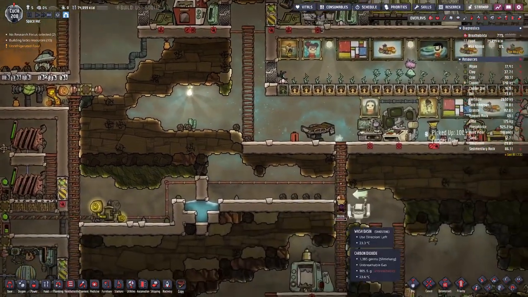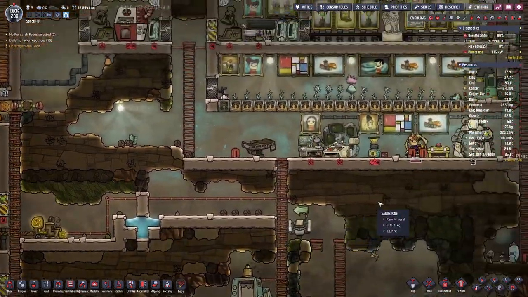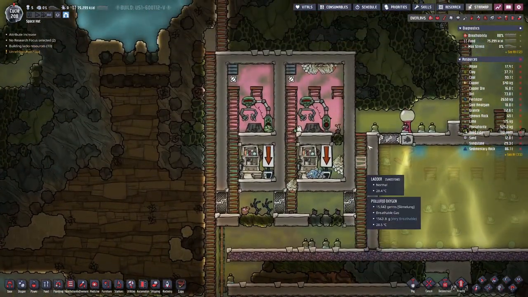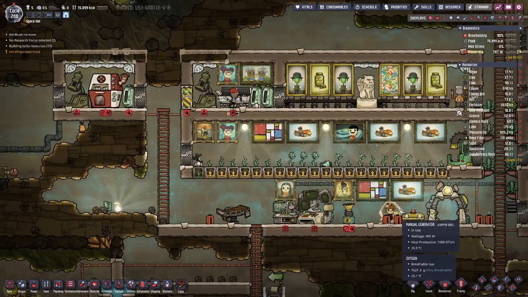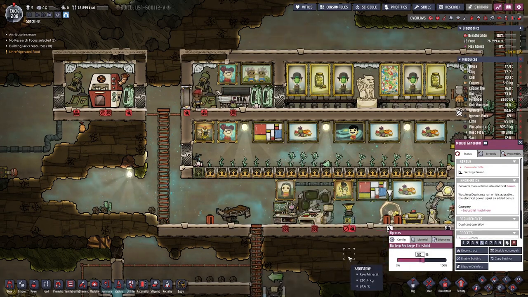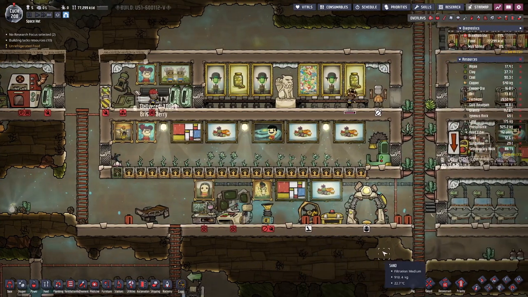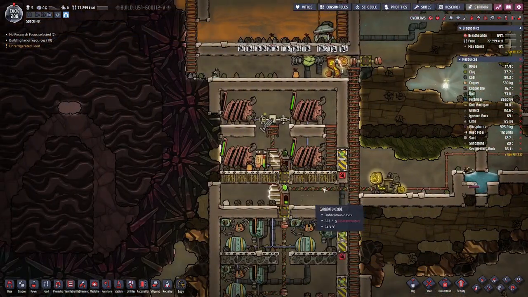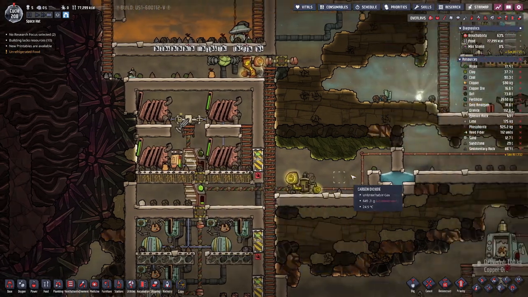And I would imagine that we don't need a huge amount of power as of now, but we have a more stable power setup going, and basically we can disable this one, which means duplicants will not hop on here and run, because we control the power production here through these smart batteries.